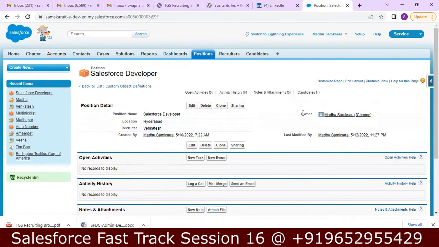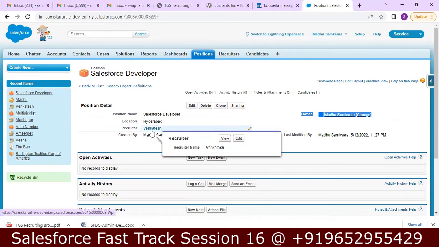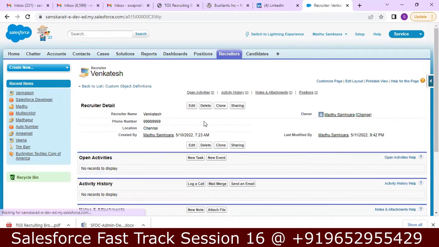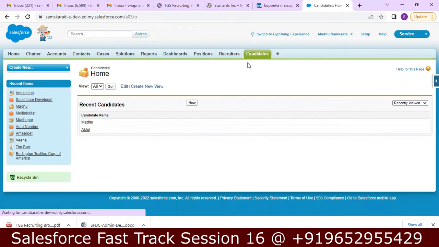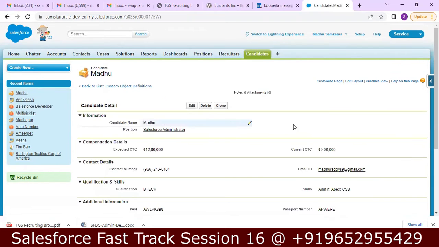Here we have an owner record. For the parent object, we have an owner record. If you go to Recruiter, a child record, this is a lookup relationship. Go to Candidates, go to Madhu. Here there is no owner for the child record.